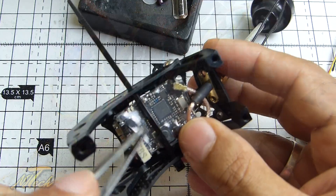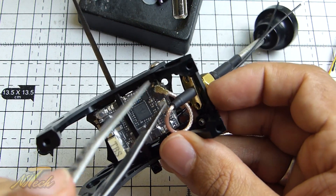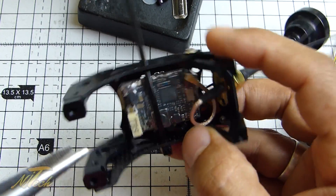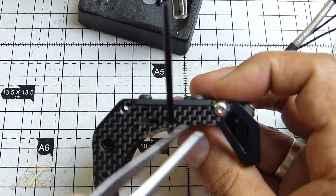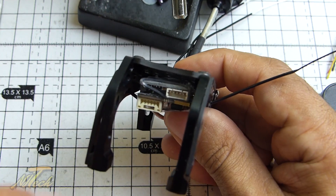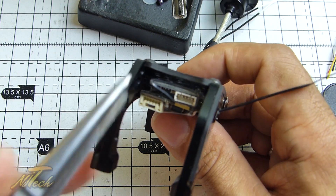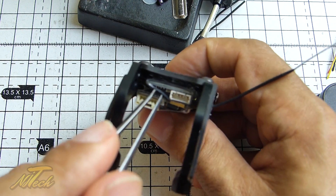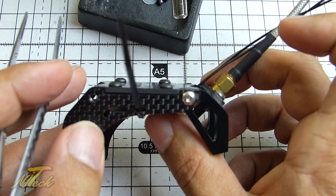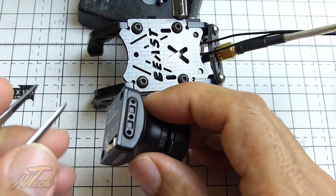So there's the TBS Unify Pro Race — that's going in the roof. The pigtail has worked out just perfectly in terms of length with it all this way round, and it sits up nice and flush in this recess in the roof, which is great. Then if I tilt it that way you can see the Unify will go there, and then directly above it will be the XSR sitting right at the top, so I'll have the two plugs coming out the front and those will be secured in there.